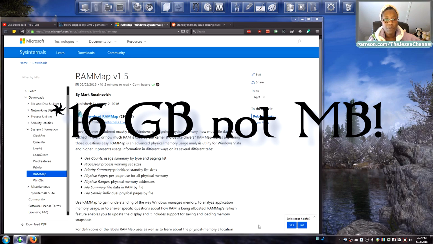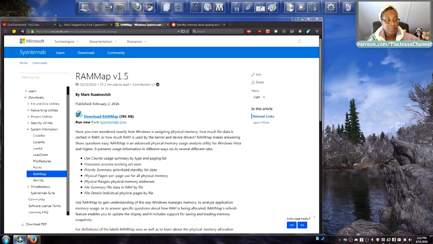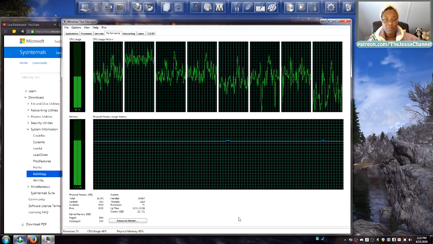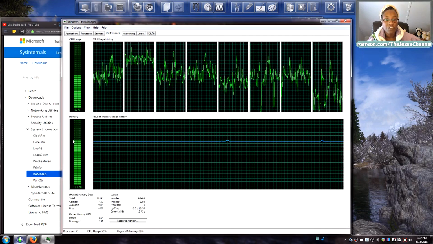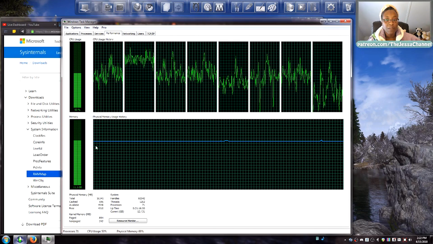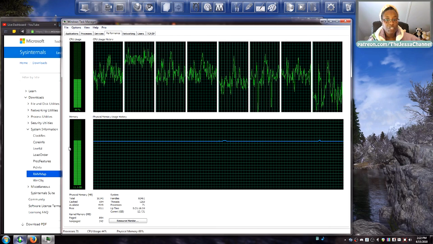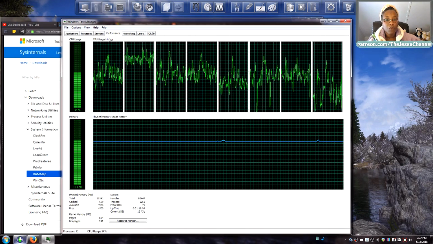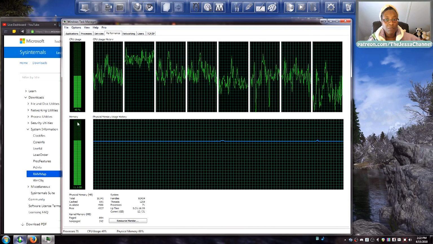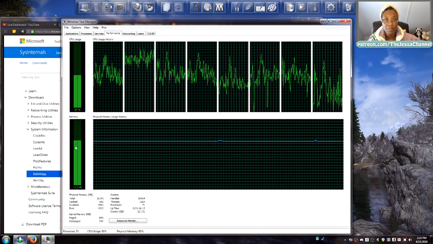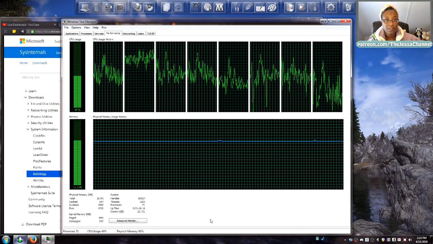At this point, I want you to open up your task manager. Mine is already open down here. Go to performance. When I was crashing, you can see I'm using 11 gigs of RAM right here, 11.1 gigs of RAM. When I was crashing, I would check here in my performance tab and see that there was lots of free memory. So I thought it can't be a memory problem. It turns out that it actually was.